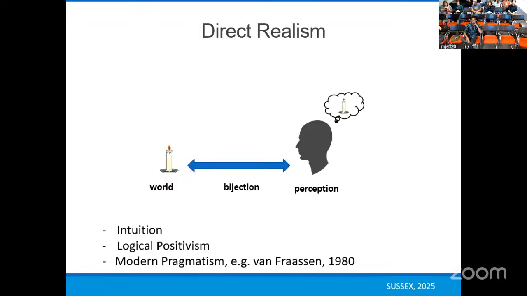Intuitively, there's not too much to explain about perception. There's a candle in the outer world, and that's why we see a candle. And usually, if you see a candle, then there's a candle in the external world. Okay, we're not talking about dreams and hallucinations. But the idea is that there is a one-to-one mapping, mathematically a bijection, between what's out there and what we see. And that's what we usually assume in perception research.